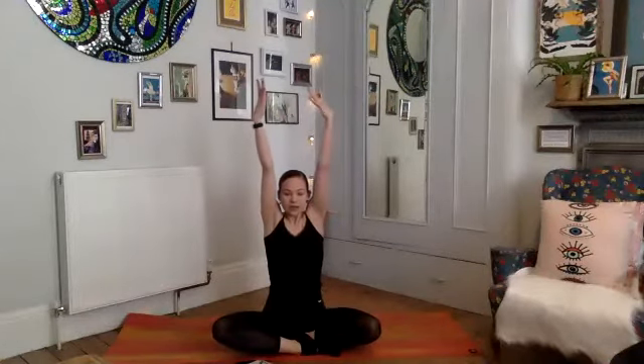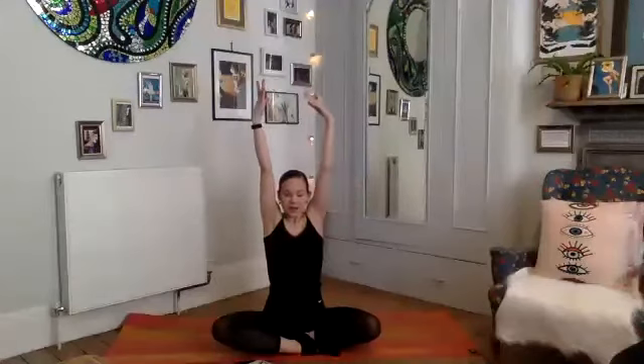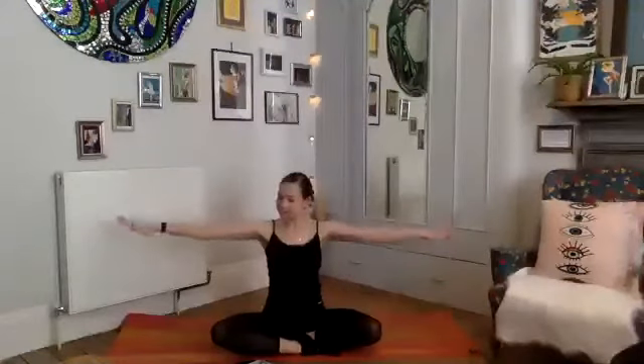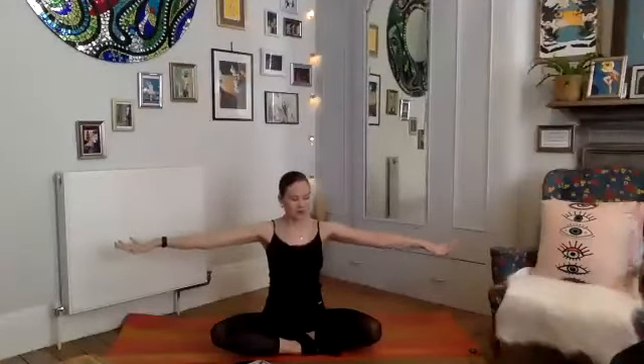Reaching the arms up, stretching the fingers up towards the ceiling. Start to draw the shoulders up towards the ears, taking a nice stretch through the side of the ribs. And as you exhale, just pressing the hands halfway down — feel the shoulders start to draw down. Deep breath in, reaching up, draw those shoulders up towards the ears, exhale pressing halfway down. We're just starting to engage our lats here. When we press down, we want to feel our arms start to engage as well, like you're pressing something hard down underneath the hands.